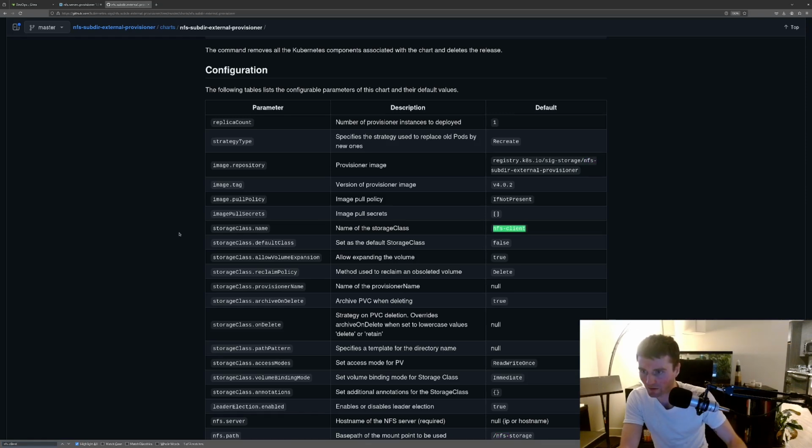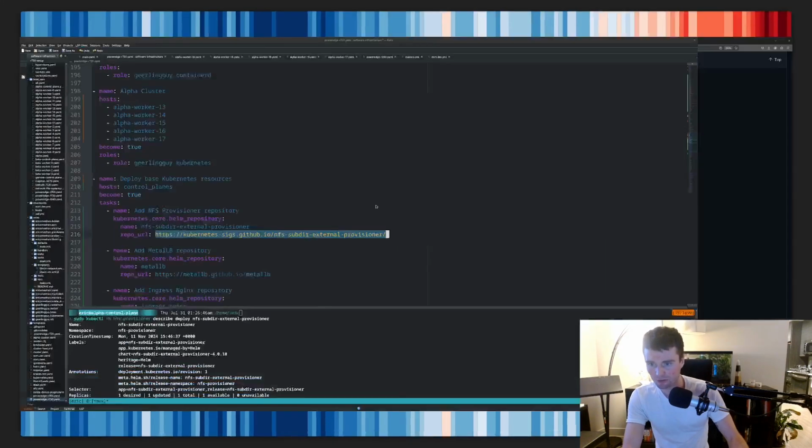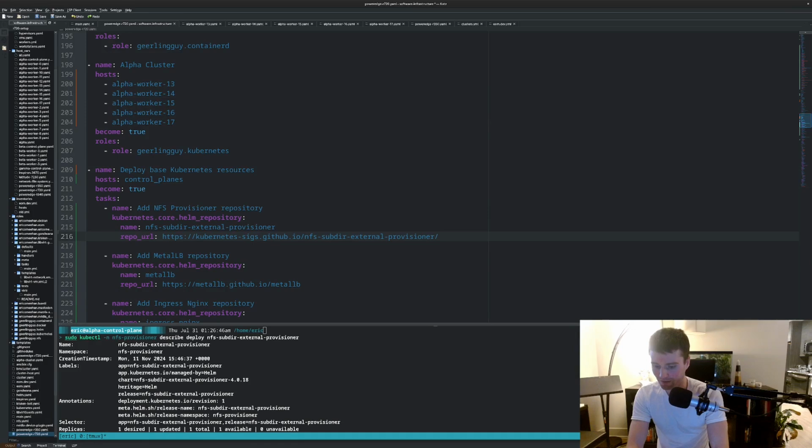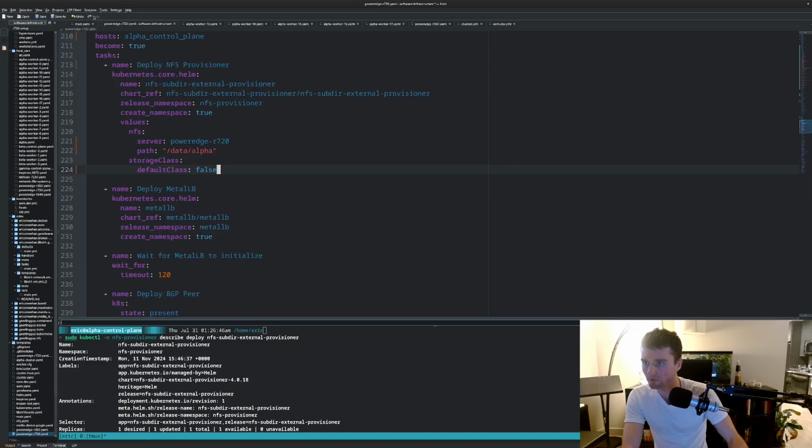Okay, storage class dot name. Name of the storage class. That's the value that we have been looking for. So we can redo all of our steps, and value is going to be storage class.